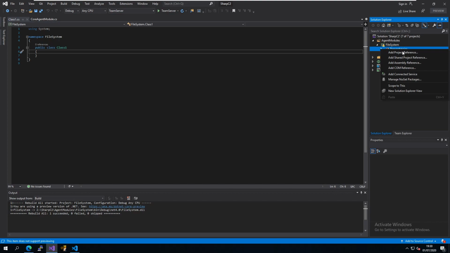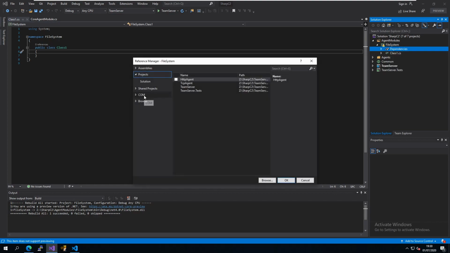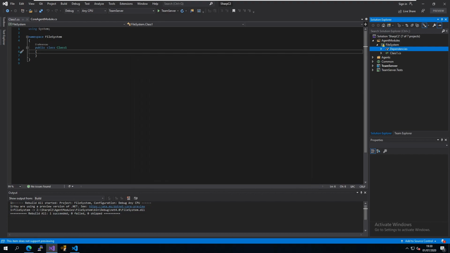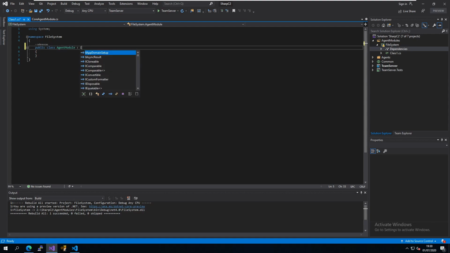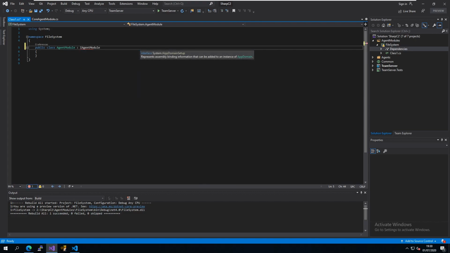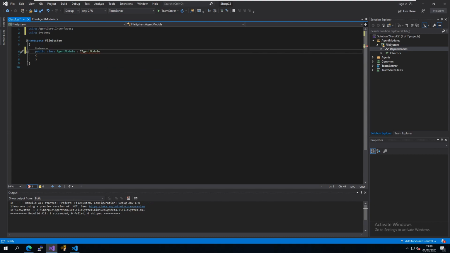So let's add a reference, and we're going to add references for the agents, and we're going to call this agent module, and it's going to implement IAgentModule. We're also going to change the namespace of all of these just to agent.